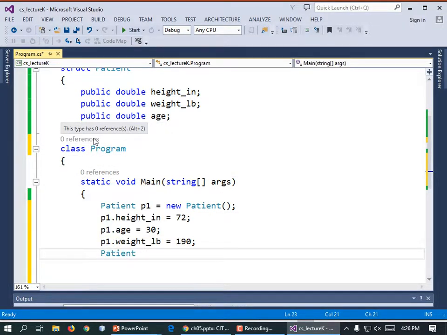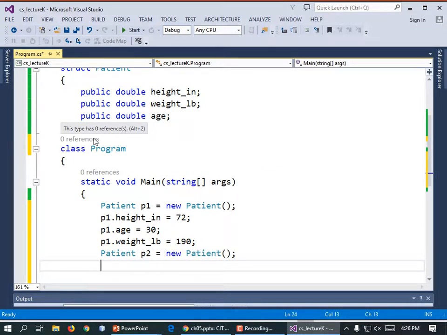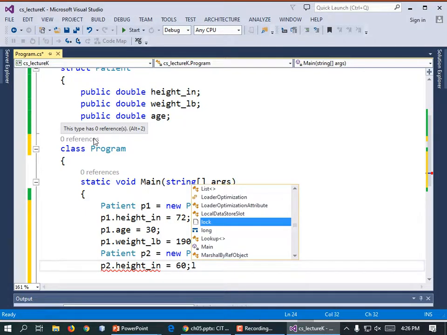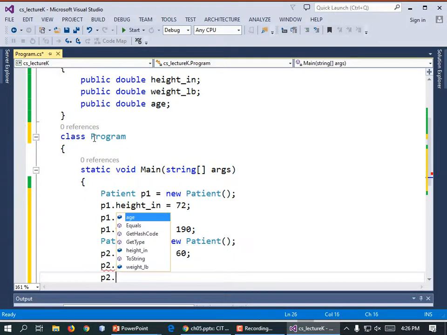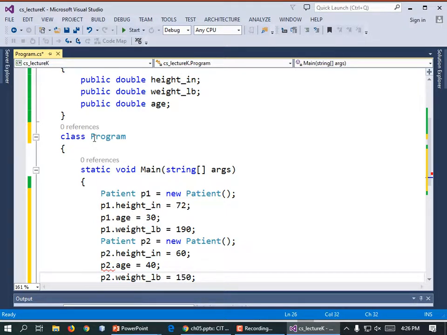Patient P2 equals new Patient, parentheses. P2 dot height. This patient's a little bit shorter, 60 inches. P2 dot age. They're a little bit older, 40. P2 dot weight. They're a little bit lighter, 150.